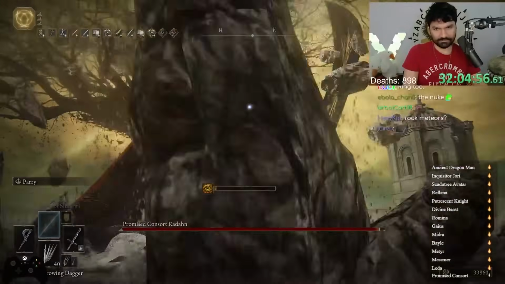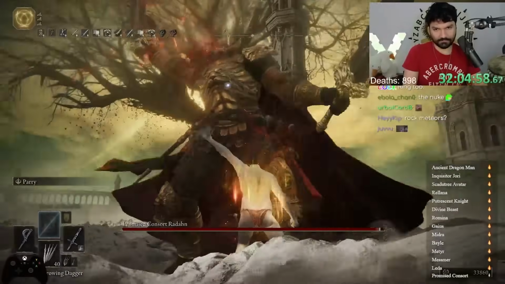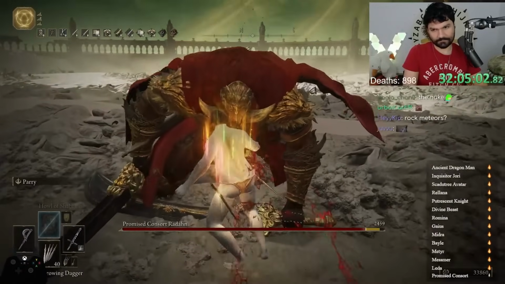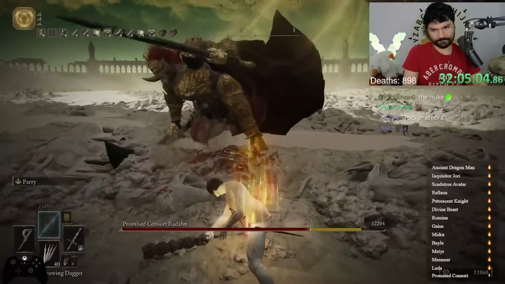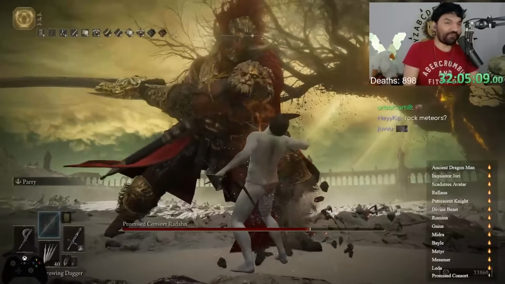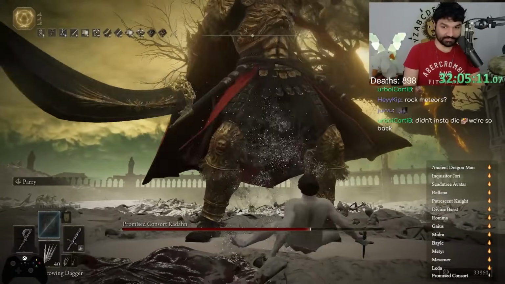After 3 parries, it opens him up for a riposte, and after seeing how much damage one single riposte did, I started feeling confident this wasn't gonna be that bad. Holy shit, that's a lot of damage. What the fuck? You piece of shit.